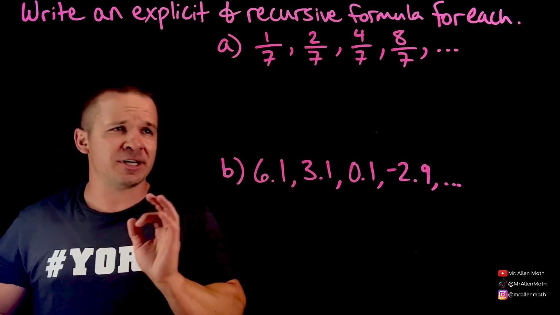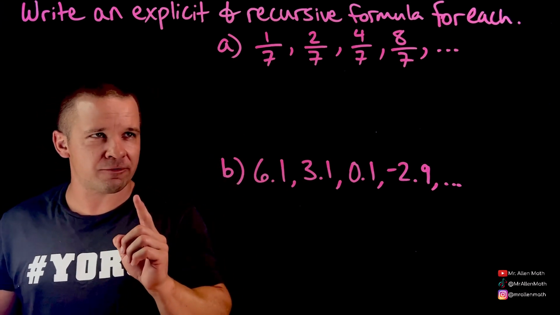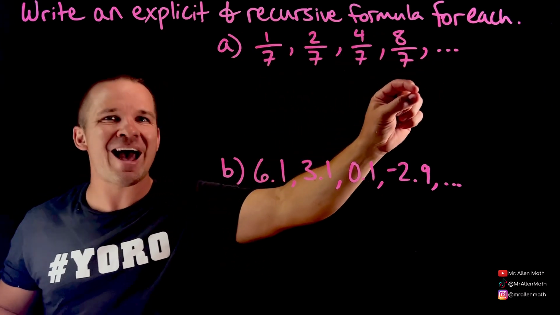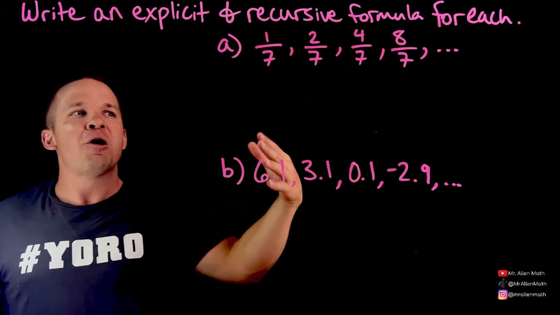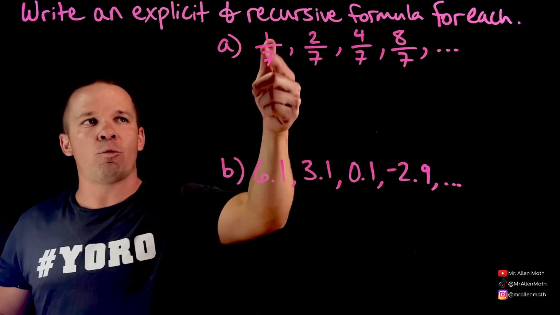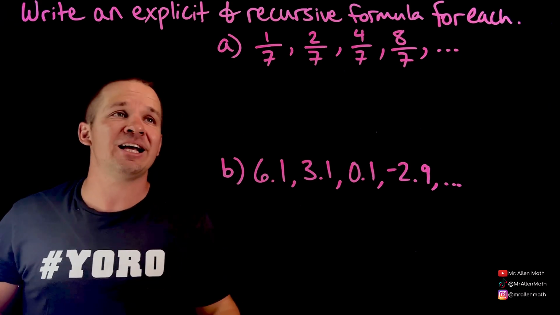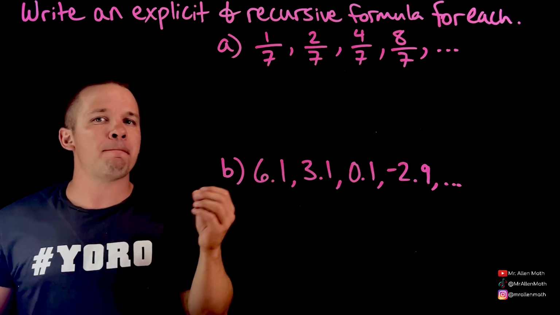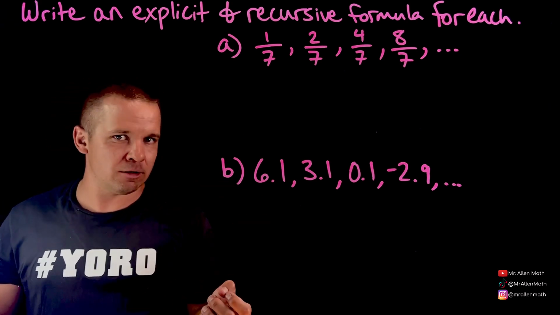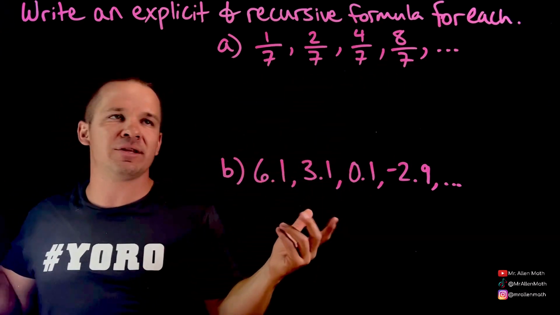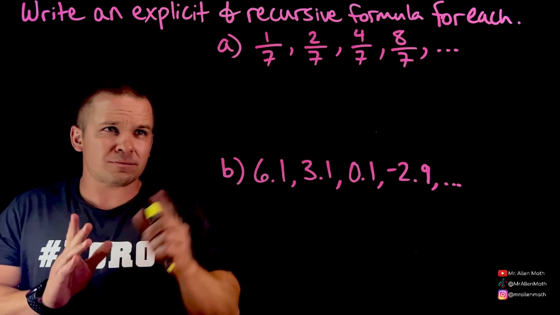All right, so fractions get kind of scary. But what did we notice about these fractions? All the denominators are the same. So if I just focus on what is changing in my numerator, perhaps I can make this a lot easier. How would I get from 1 to 2, 2 to 4, 4 to 8, and so forth? It is doubling each time. So we essentially have a geometric sequence here, where my numerator is the thing that's geometric, divided by just this number 7 the entire way.